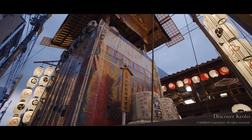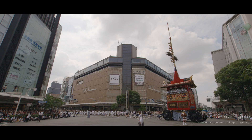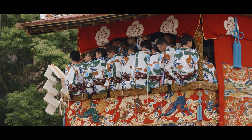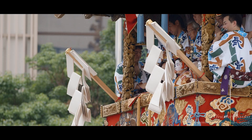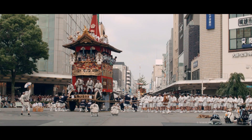You can walk around and visit the floats until around 11pm. There are two parades, called Yamaboko Junko, in which the floats make their way around central Kyoto. In recent years there was only one large parade, but this year the festival reverted to its more traditional two-parade system. The Naginata boko is always the first float in the procession, and is known for its distinctive pike-shaped hōkōgashira.